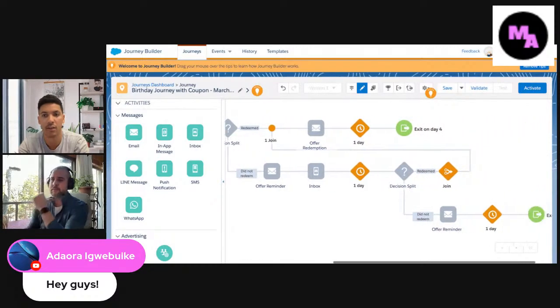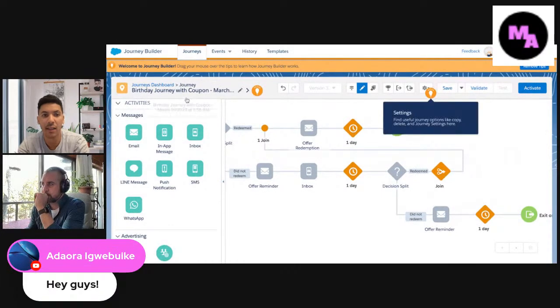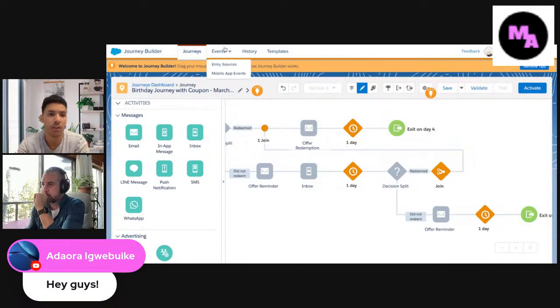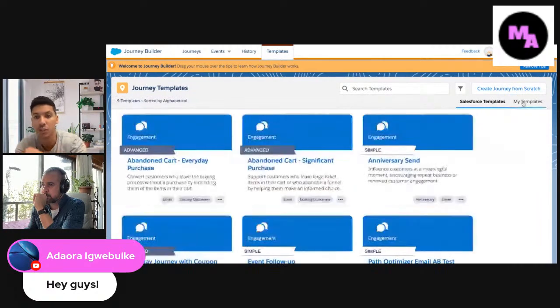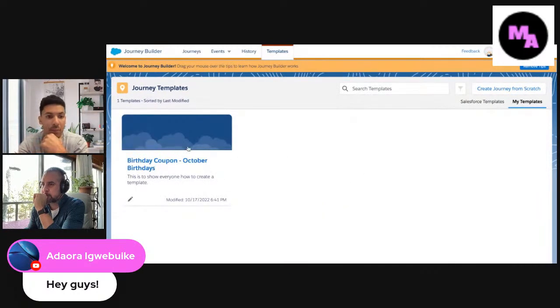So you can customize, you can save it, and then based on whatever you save, you can actually create a template based on what you've made too. If you go to My Templates, you can create your own templates here. Let's say you have something related to your specific use case. You can create templates, and you can share that template with other business units and with other Marketing Cloud accounts. So you don't have to recreate all these journeys inside of Journey Builder. That is going to be the template for Journey Builder.